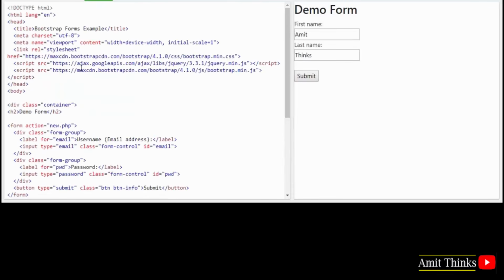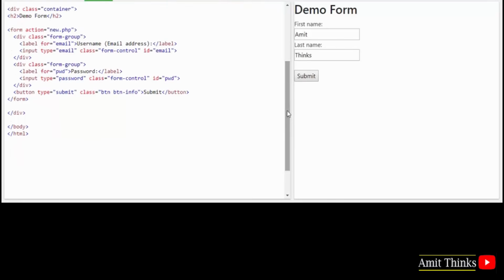This is the structure of the Bootstrap program. We have used CDN here. Starting with the code, we have used container to set a container, class container. This will provide fixed width to the container. Now we have our form element. Herein we have set the action attribute. With that we have added form group class to create a stacked form, which is a full width form.